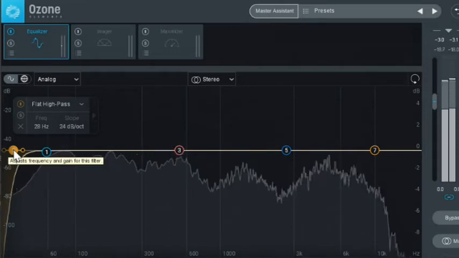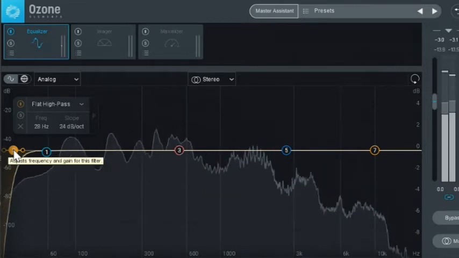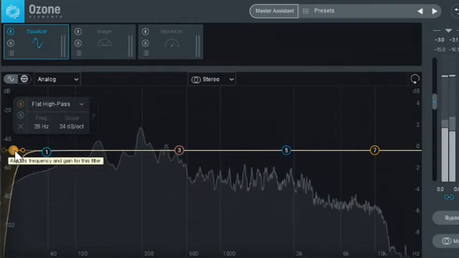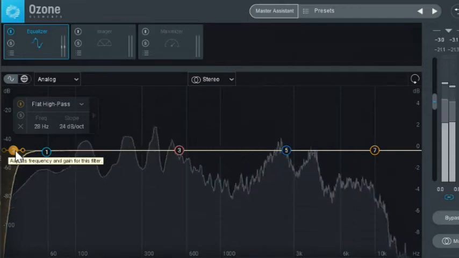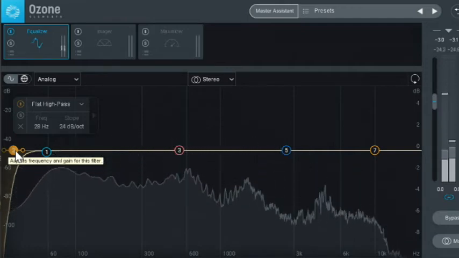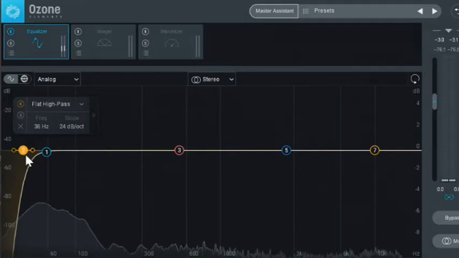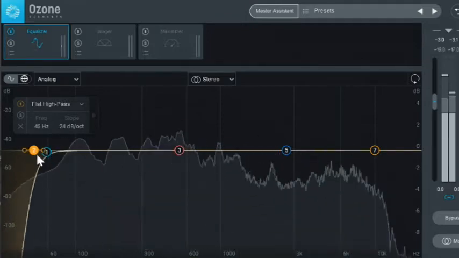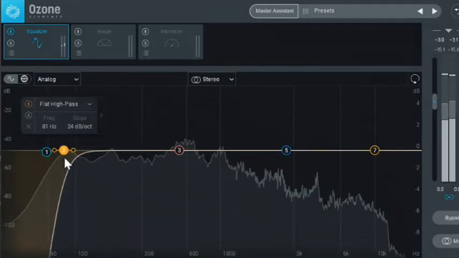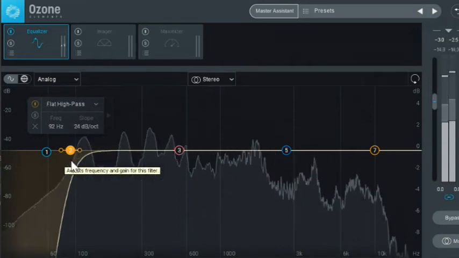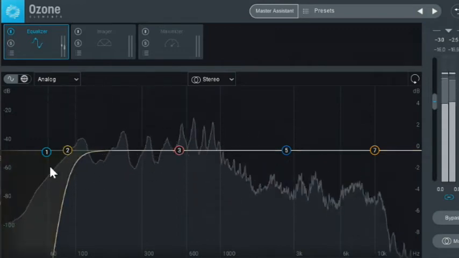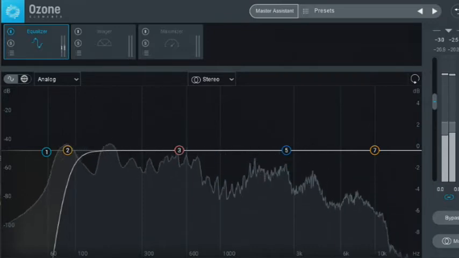That's the frequency range. So take your low-end shelf EQ and move that to about 80 hertz, Reg, and let's see how that looks. The yellow one. Yep. Okay, move that to about 80 hertz. So that's good where you just had it because it's rolling off the back end of 100.